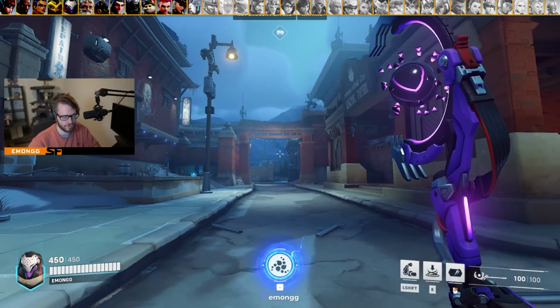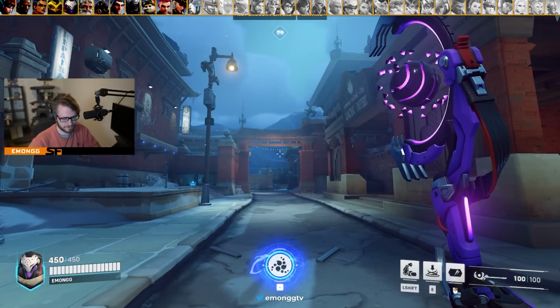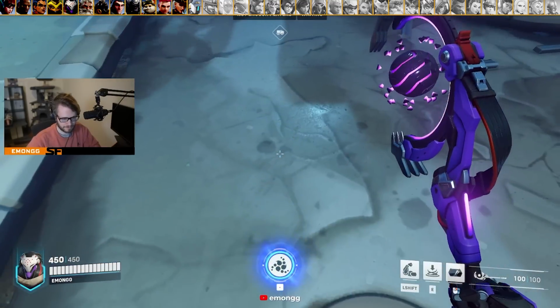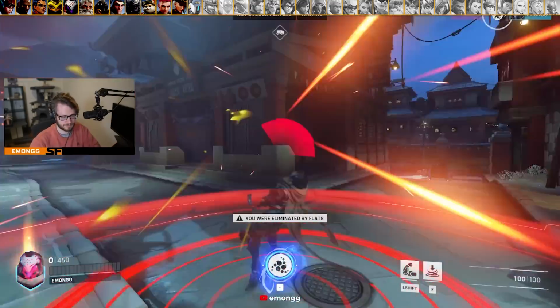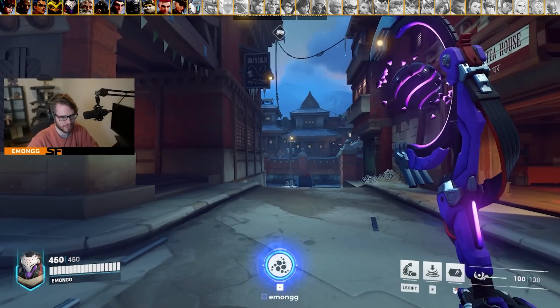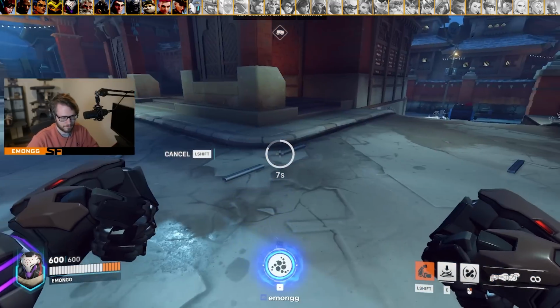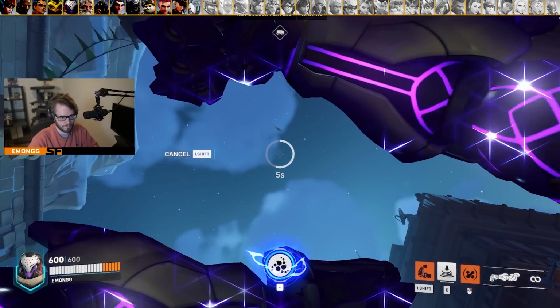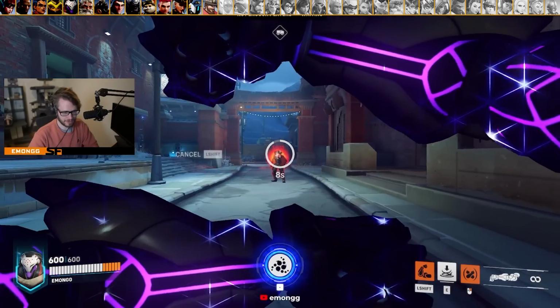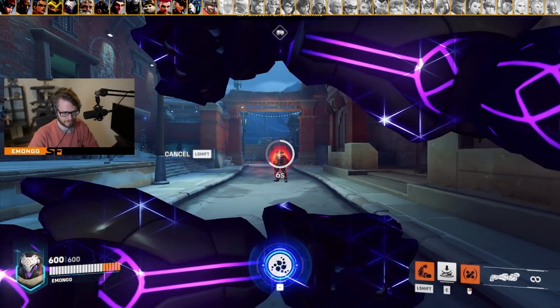Can you block all of Bastion's ult with Ramattra's block? Yes. You can reduce the damage and survive it. Or can you survive the high noon?